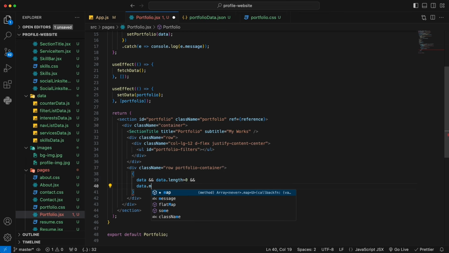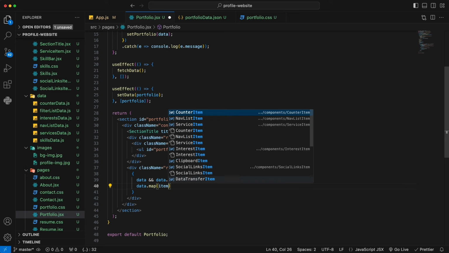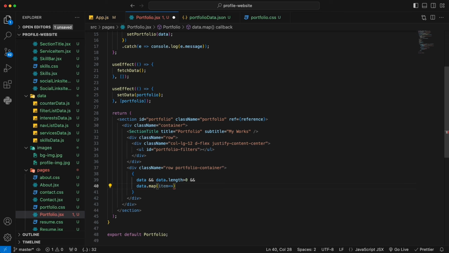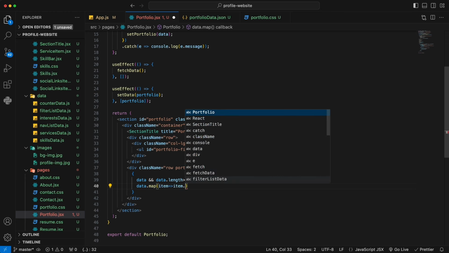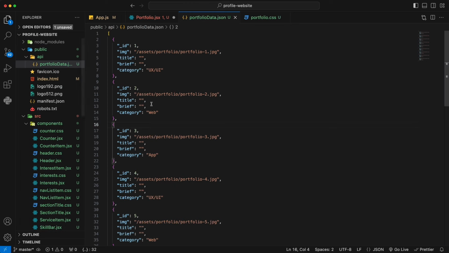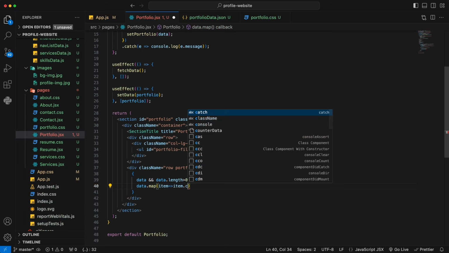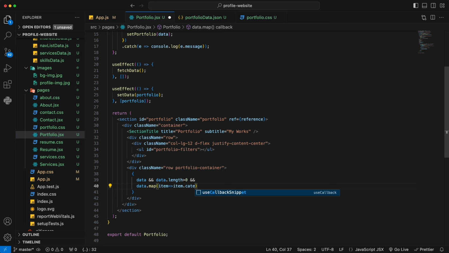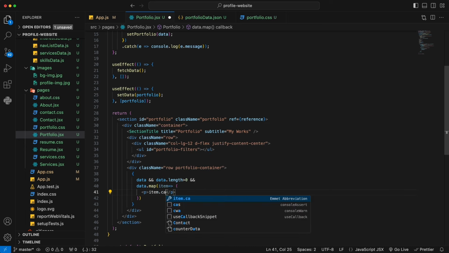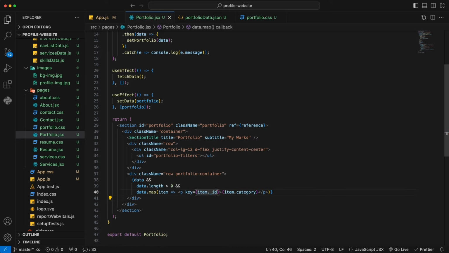And the mapping will be like data.map. Here you're going to be very familiar with all this code. For each item in that data, we want to map it into a portfolio item. But so far, let me see if I could just data.map the category part of the file. We just want to map that category on our browser. Let's say we put it into a p tag, and that's going to be item.category. Oops, forgot to wrap it in curly braces because it's JavaScript. And we make sure that we give a key to our paragraph. It's going to be item._id. So we have that.